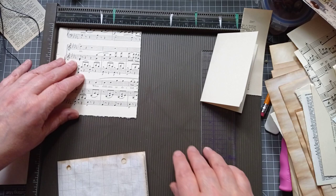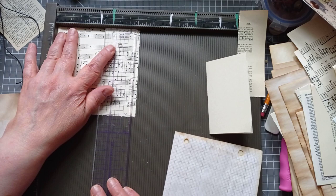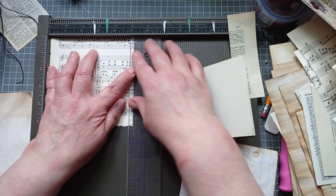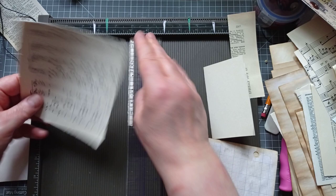Because I only want to rip a smidgen off this, I'm going to try it this way. Just going to place my ruler to where I want it. When you're only ripping a teeny tiny bit off, you've got to hold it really tight. Really tight, to have hope of it working. That works. I'm a happy bunny.